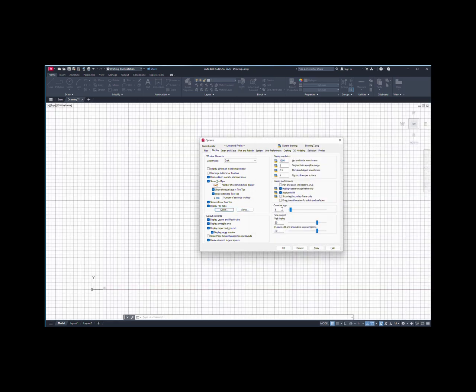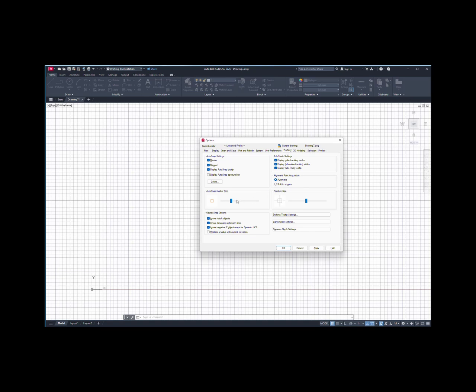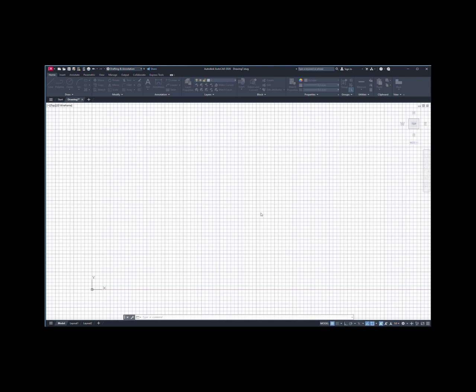And you can also change the crosshair size, you can just slide this button. I'll just make it around 10, 11, that's fine for me. And another setting I would like to change is drafting, and you can change the auto snap size and aperture size according to your desire, and you just hit apply and OK.